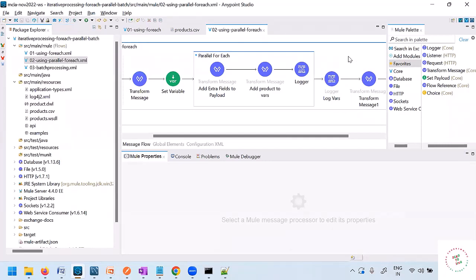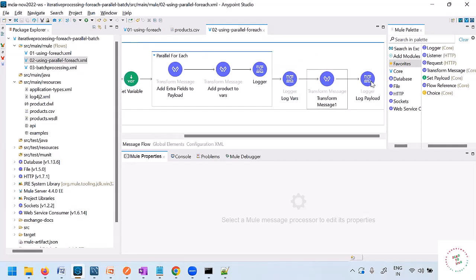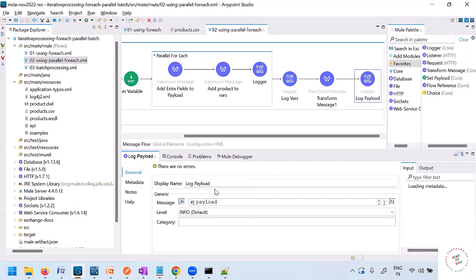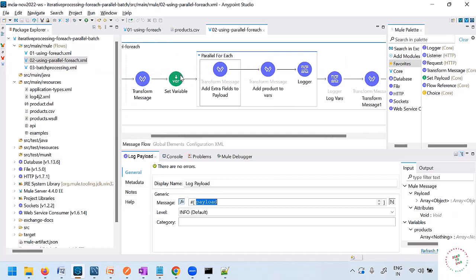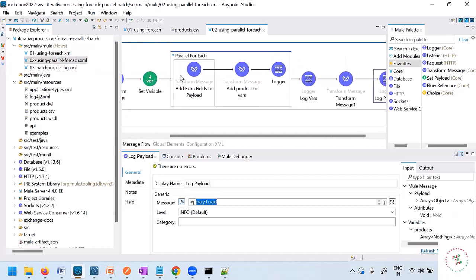But before I run, tell me, what will be the payload after parallel Foreach? Here I am logging the payload. Will it be the modified payload? No, the original payload. Yes.